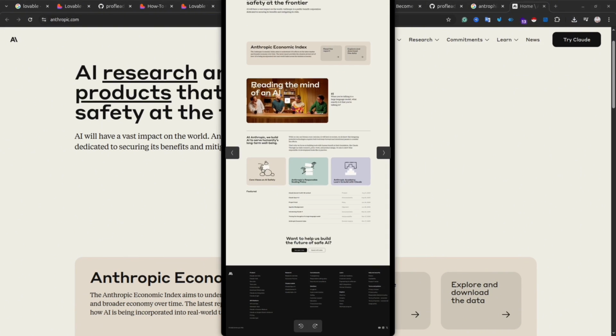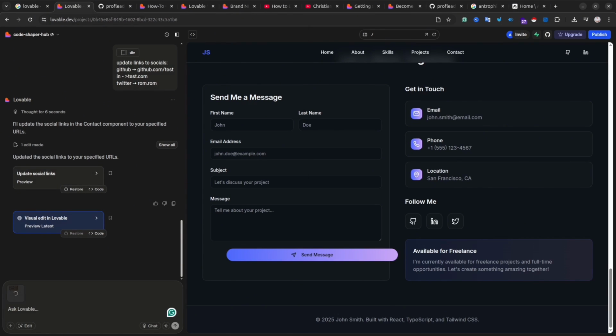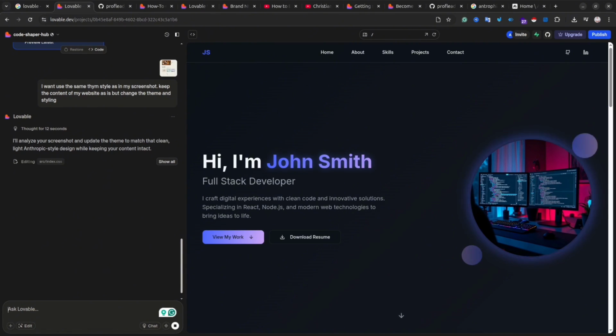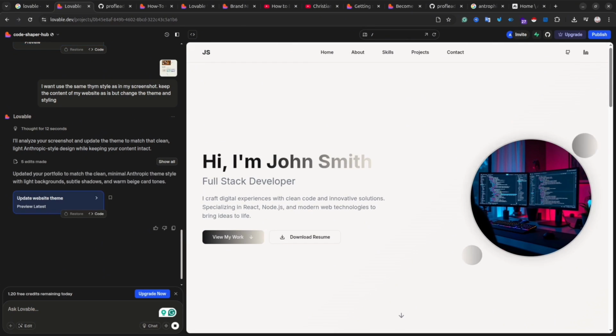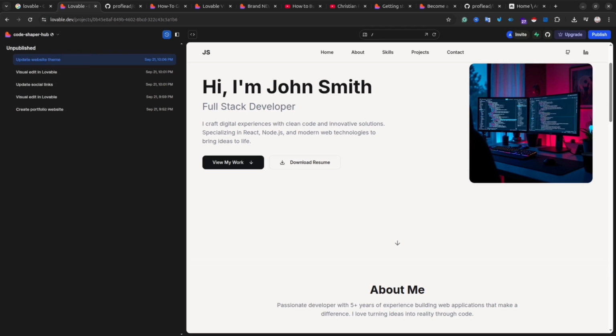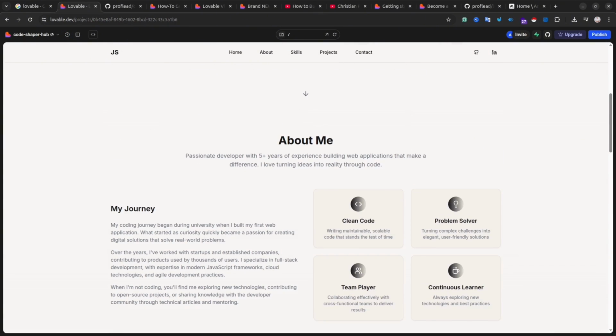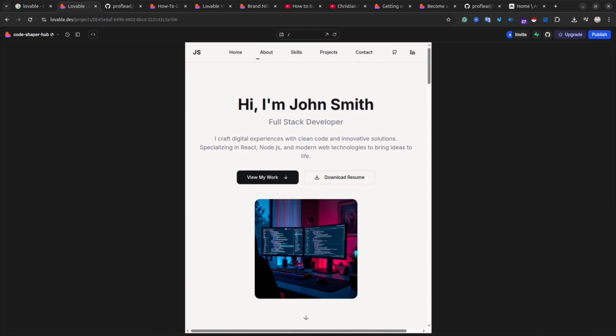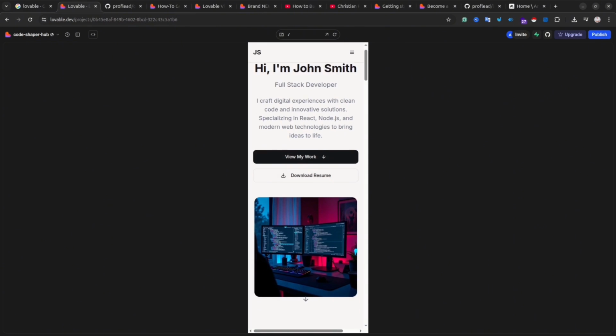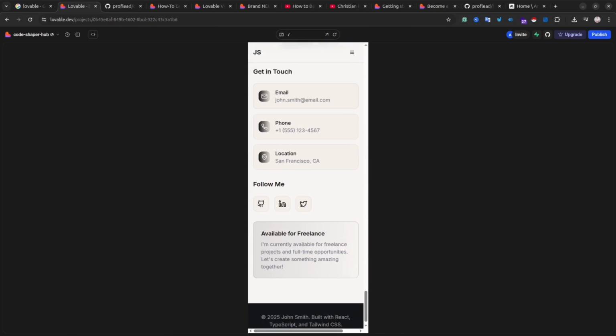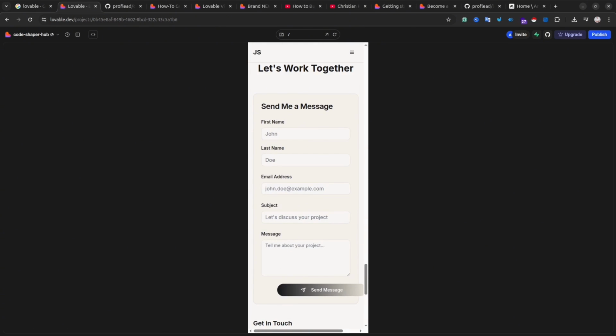So as you can see, this is the screenshot. Let's go back to Lovable and drag and drop the screenshot. Now you can write your prompt. You can just say, "I want to use the same theme style for my portfolio website." Attach the image and hit enter. And here we go. This is the updated version. Don't forget to reload the browser, otherwise you might not see everything applied. As you could see, now my website looks similar to Anthropic. Of course, it's not exactly a copy, but you can see the color theme, the responsiveness, everything is there.